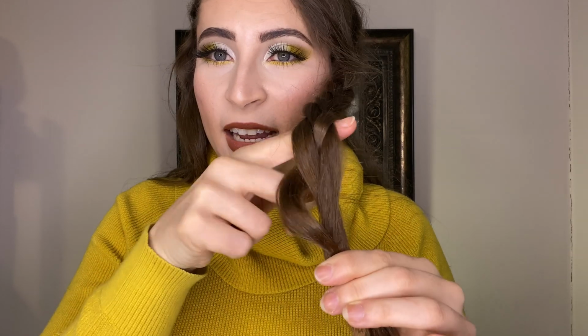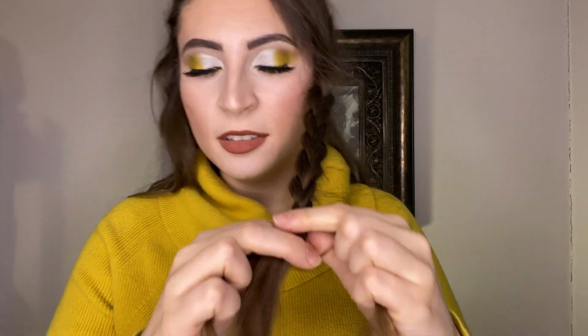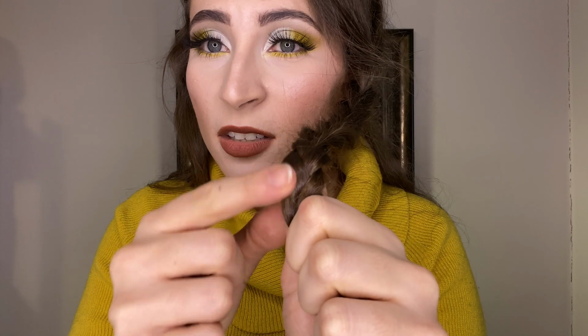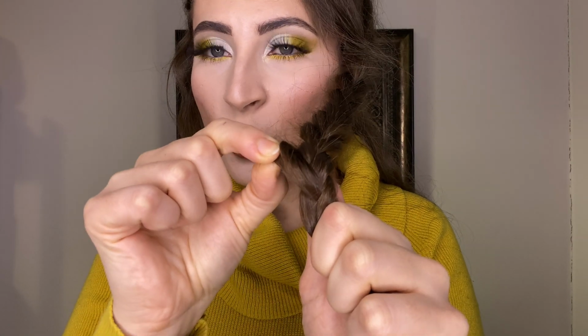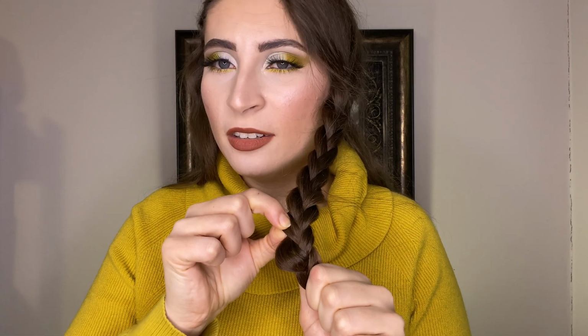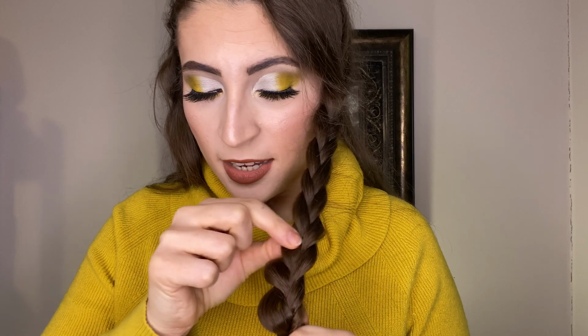And a mistake that most people make is they'll take this whole little loop thing and pull this whole section out, right? And it gives you like this little hole. Not what we want to do. So in order to properly pancake a braid so that that doesn't happen, what you're gonna do is actually just take the very edge of your braid, of your one little section here, the very edge, and just pull very lightly, and then go to the one on top of that, just the edge, and pull. And again, and do it all the way up.